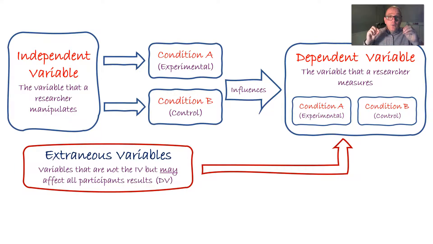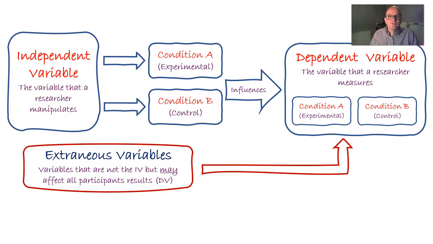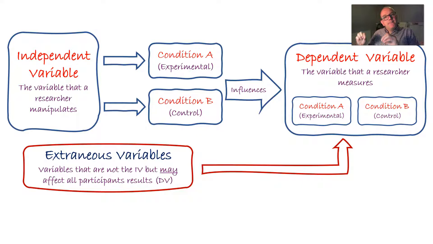However, we have a problem with something called extraneous variables. No matter how good your study is, you will always have other things that influence your dependent variable. In my study, what else might influence participants' IQ other than whether they eat fish? It could be their age, their schooling, or even their gender. An extraneous variable is any variable - anything that may have an effect on your dependent variable.